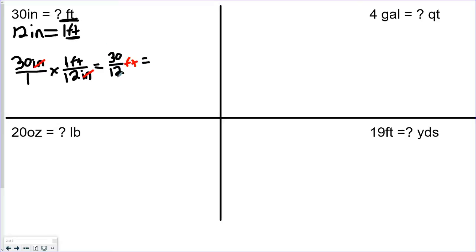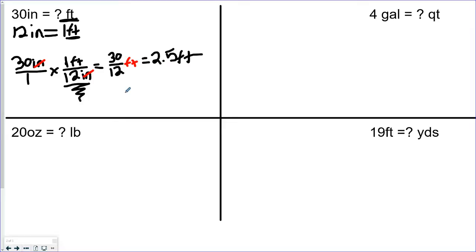So the amount of feet I have is just 30 divided by 12, because I want to turn this fraction into a decimal, which turns out to be about 2.5. So 30 inches is 2.5 feet, because I just take the top number and divide it by the bottom number to get my decimal from my fraction. But this conversion factor is the key to solving all of these conversion problems. You have to either know or be given this value that you can then manipulate in order to get your end result.